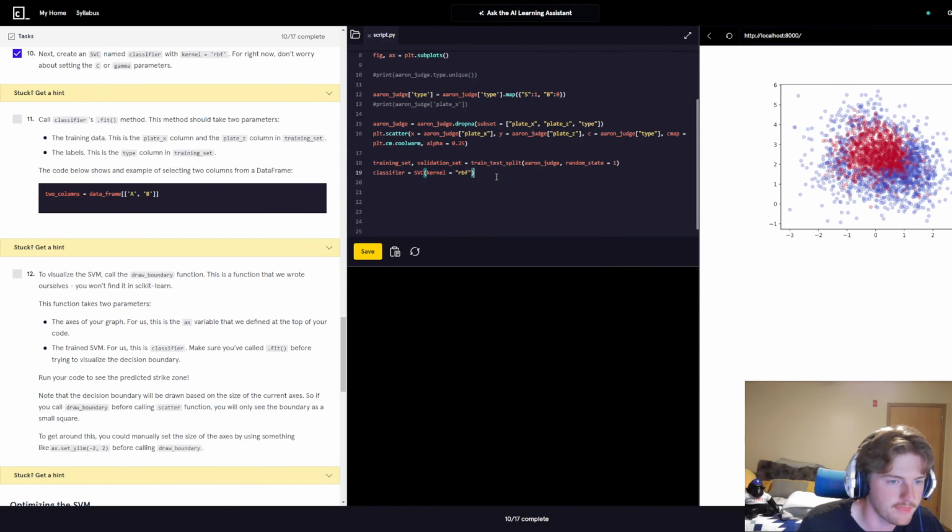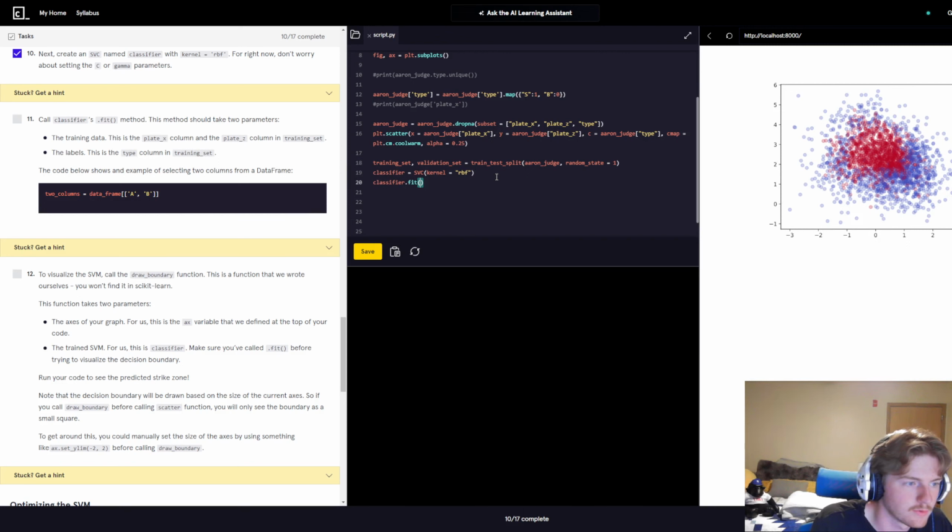So we've done this. Call the fit method. So we can do classifier.fit, two parameters. So training data, it just wants me to select the two columns.